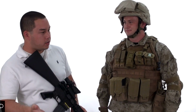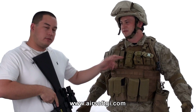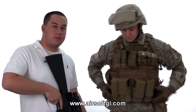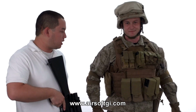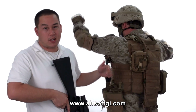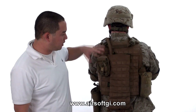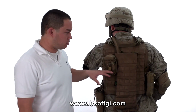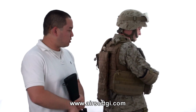Well, it's made for flashbangs. Yeah, this looks like a smoke grenade, so you wouldn't think it fit. Anyway, it works. Pistol mags, obviously, for your sidearm. Bob does have a universal holster on his right leg here with a pistol inside of it. Don't worry, we'll get to that later. Other stuff on this rig include a dump pouch. Obviously, you got to dump all these magazines. Don't want to leave them lying around. We have a gadget pouch, kind of in place of a radio pouch. We didn't have a radio to put into a radio pouch, which is why we have omitted that from this rig. And obviously hydration, very important.